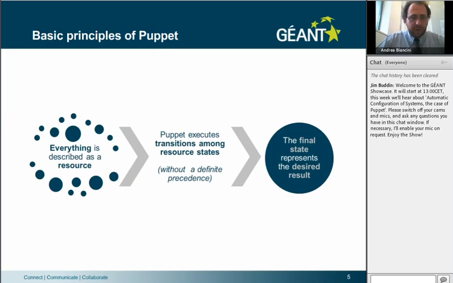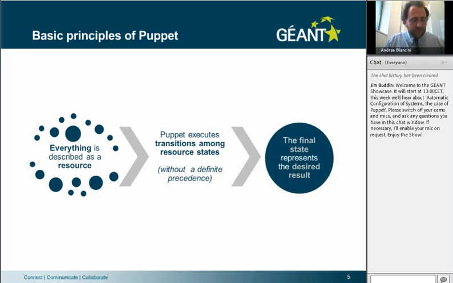In particular, these operations are done taking into consideration the basic principles of Puppet. In Puppet, when we build a catalog, we need to consider that everything is described as a resource. What does that mean? That means that every single piece of configuration of a system is described as a resource, and so we may have resources like software packages, files, or processes which may be running or not running on specific machines. And if you're dealing with Windows, we do have resources to deal with the Windows registry, the services table of Windows, and so on. So Puppet models every piece of configuration as a resource and then defines transitions amongst these resources. Every resource may have an initial state, which is the state where the resource stays at the very beginning of the process, and then a desired state, which is the end state we would like to have on the machine at the end of the configuration.